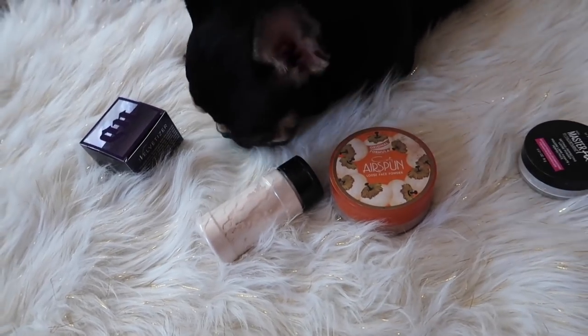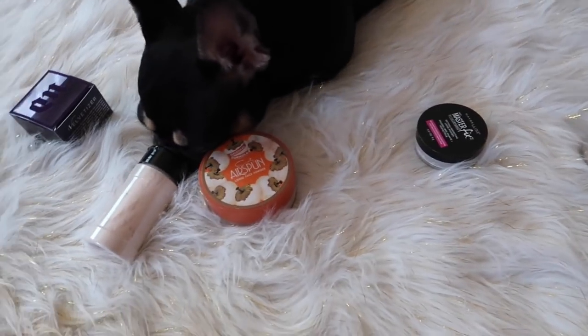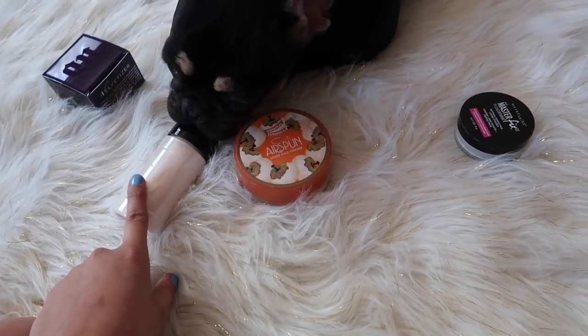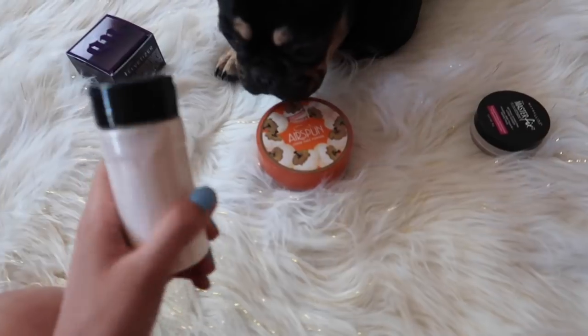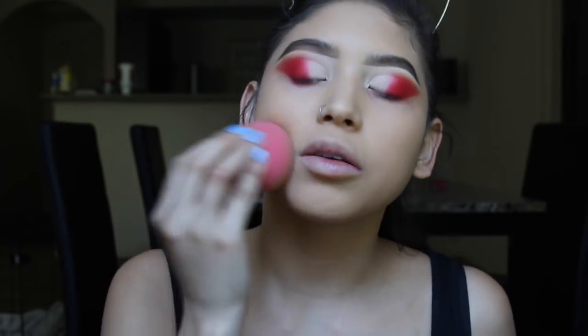Yep. There we go. She's still deciding. She can't decide. She keeps going for RCMA though, so I think I'm gonna just use RCMA. She keeps trying to lick this one. So, good choice, mommy. All right, guys, we're making progress. I do feel like my shadow needs to be blended out a little bit more, so I'm gonna blend it out after I'm kinda done with everything. I'm gonna keep blending my foundation a little bit, but I feel like my skin already kinda soaked it up. I don't even want to talk about the foundation, I don't like it.